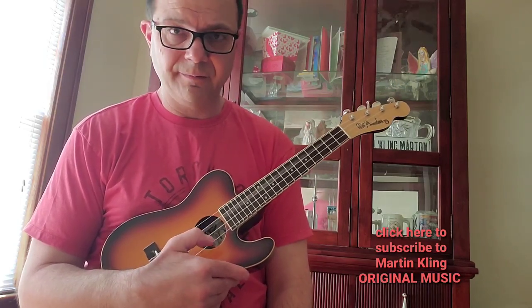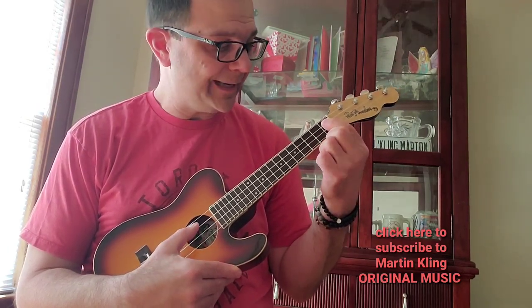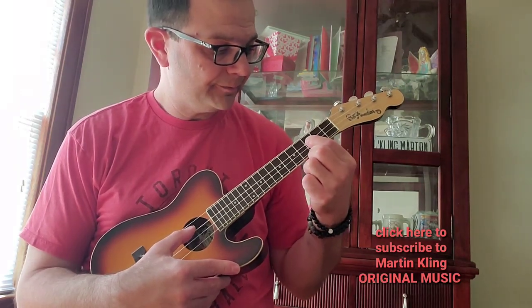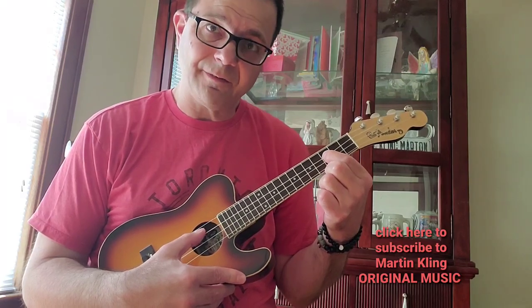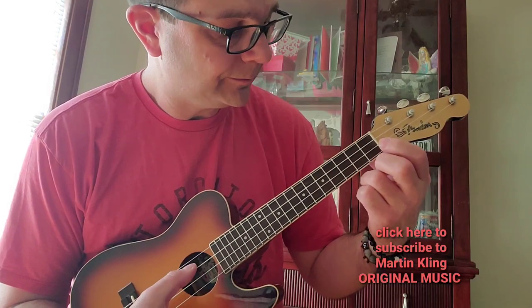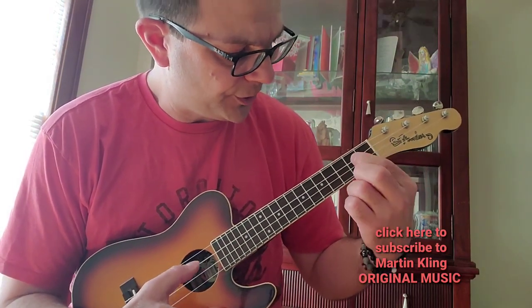We play C, then we play D flat, first fret, then we play D, second fret, then we play E flat. Why? Because it's E flat minor. Third fret, so watch. Open, one, two, three. Open, one, two, three. Open, one, two, three.